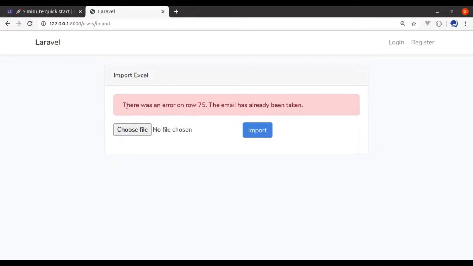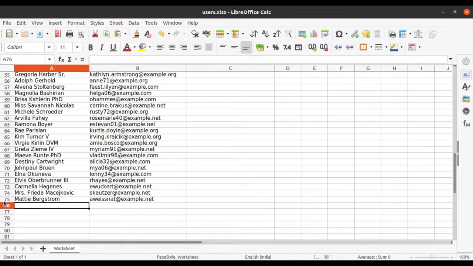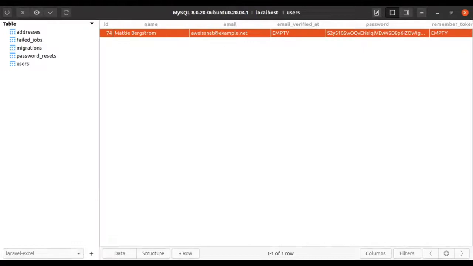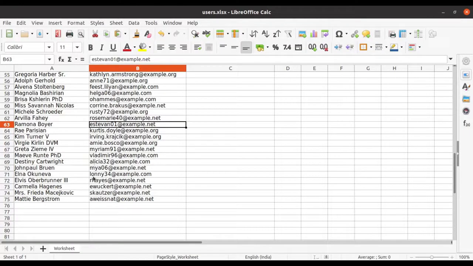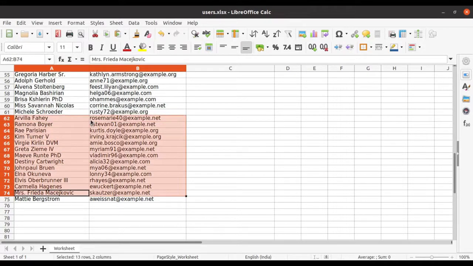And now you will see that there is an error on row 75. The email has already been taken, and the 75th row is this one. And if we go to the database and refresh, we will see only one record because it is using transactions, and it rolls back every previous record that was inserted when it caught the validation error.